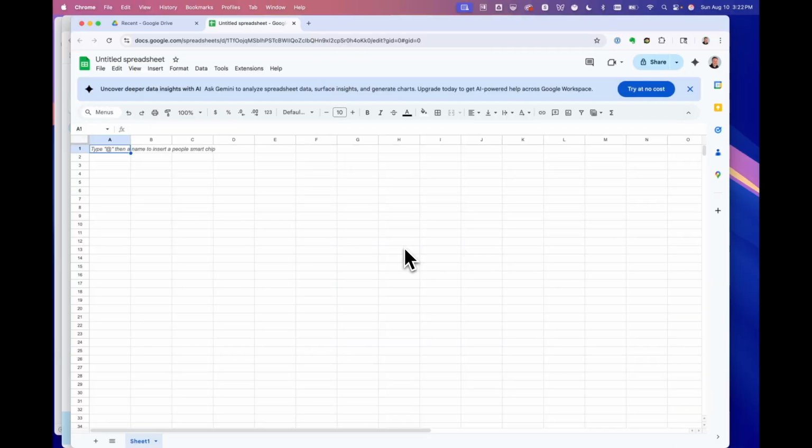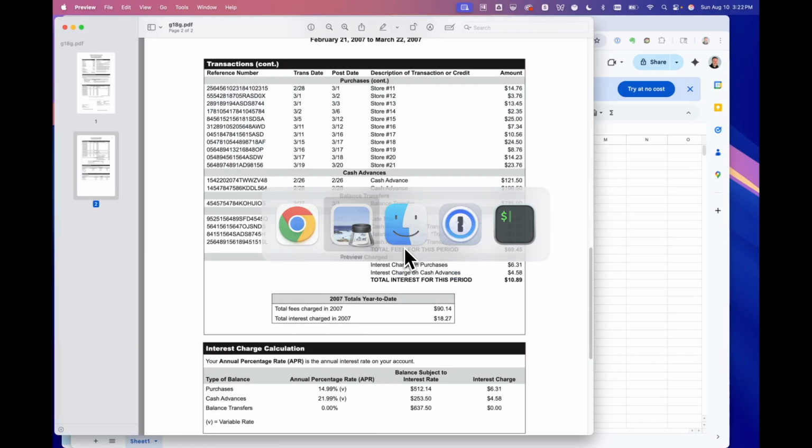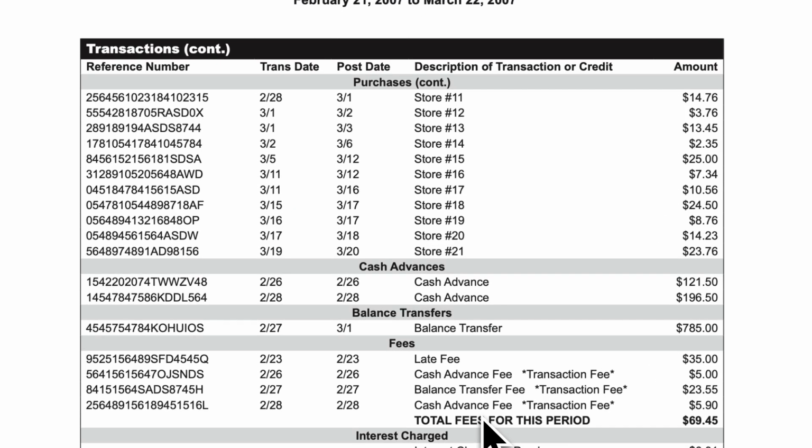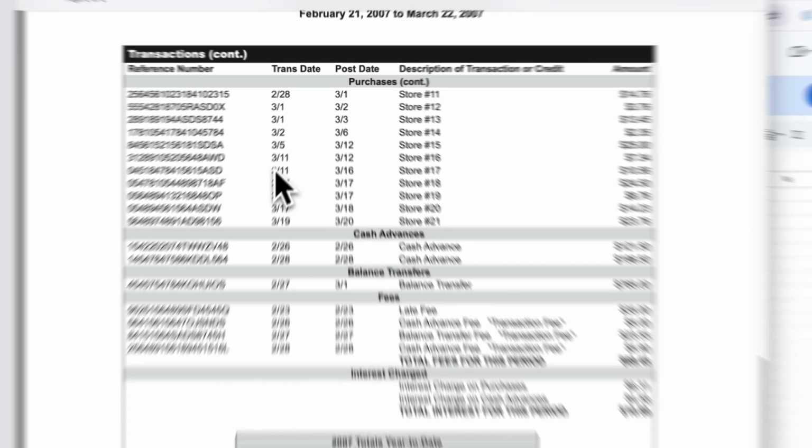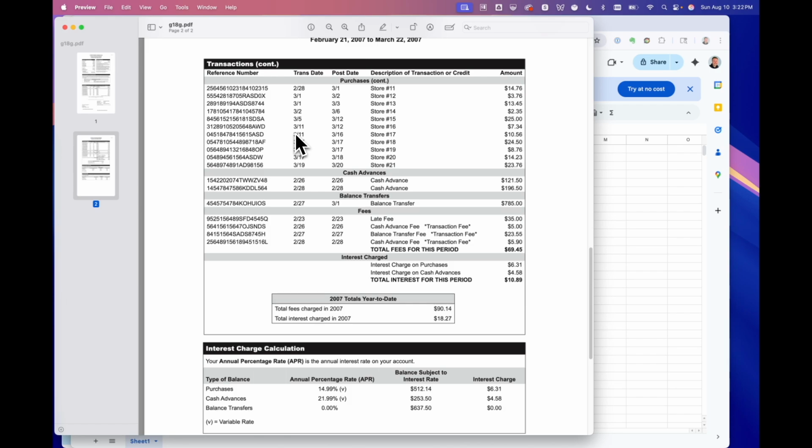All right, we're going to build something completely from scratch here. And I thought a good example use case for this feature is like a credit card statement or a bank statement or something like that, where you have a bunch of line items that are in a PDF or in something that you're actually scanning in, and you want to import all that data, for example, all of the data that's listed here, into a table without having to retype all that, which would obviously be a lot of work.